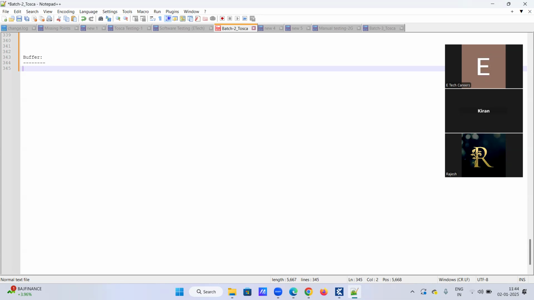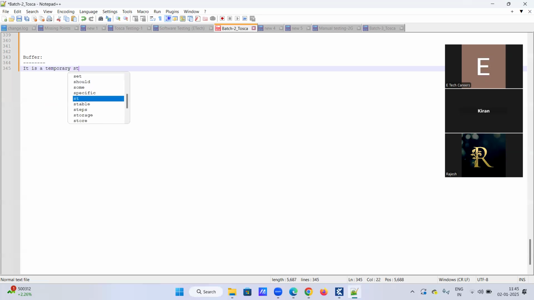So buffer means, see, we already know the definition of buffer, right? It is a temporary storage which is used to store any values or any number or any content, right? And it is used to store the specific content and can also be used or reused, correct? So I'm writing the definition here because it is very important for interview purposes. They will ask what is a buffer, so you should say this definition.